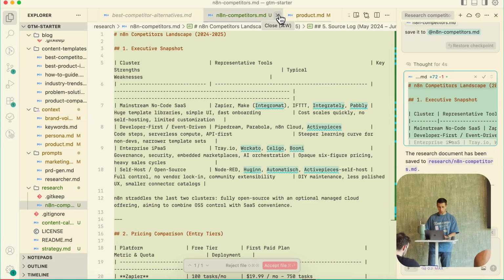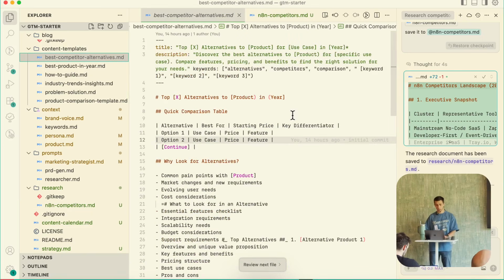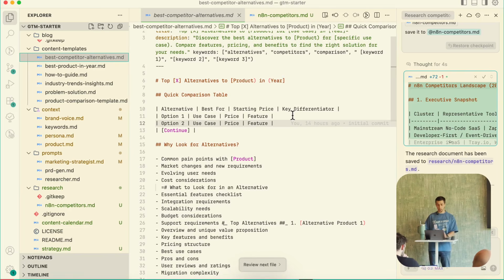So for this set of competitors, I would like us to go and start generating content based on this. The idea is we're going to go for the best competitor alternatives for, let's say, Zapier, and we're going to use this template to generate the Zapier alternatives based on the research. The idea is that you want to research as much as possible and put into the research doc as much documentation and context as possible, and use the template against that research documentation to generate a blog post.